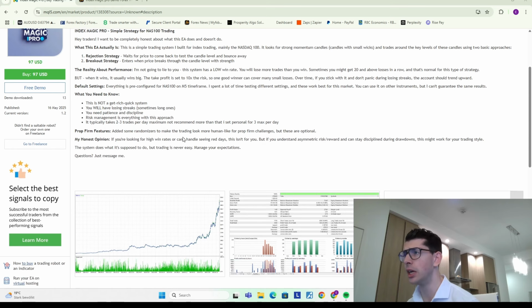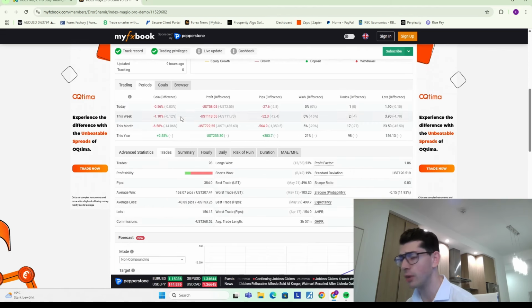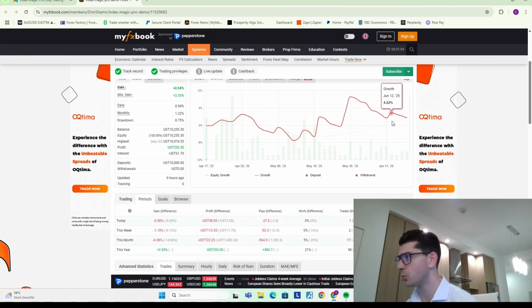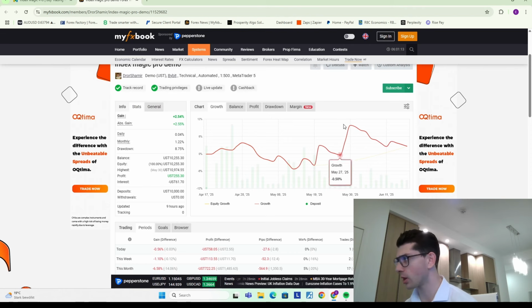And effectively, we can see that it runs on the NAS 100 on the M5 time frame, all of which is quite interesting. He has been running it here for a few months, and he has a live signal. I believe this is a demo account, and it's been running for a few months, 2 of which have been profitable. The last one has not been profitable. And I guess it's because the NASDAQ has been a bit choppier the past month, so this type of super high risk reward system would likely not be ideal in more of a ranging market condition.